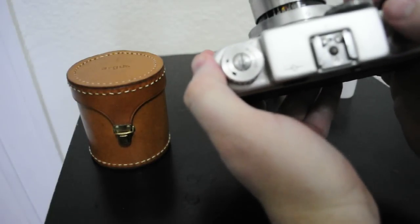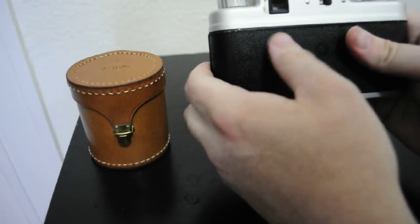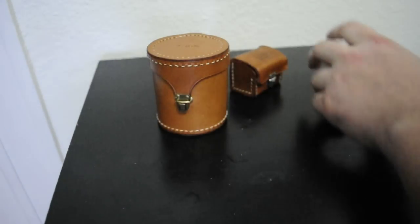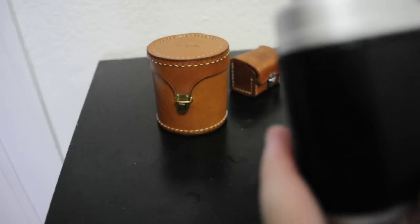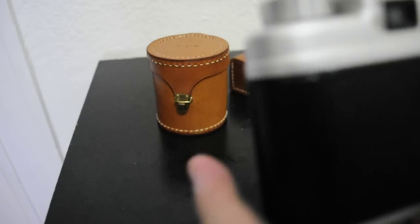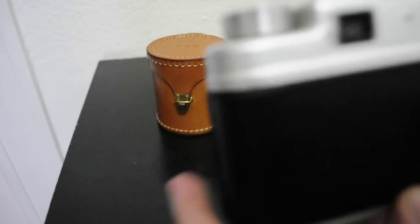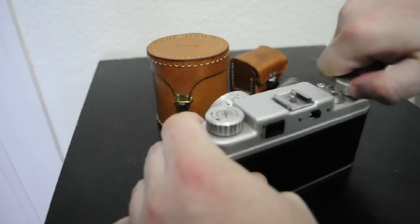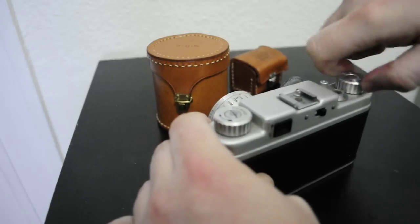Obviously here is the shutter, and that's really it. Like I said, it's a very basic camera. I've got it wound, I'm going to go ahead and take a picture. This will be my first picture, and it's kind of to give you guys an idea of what the shutter sounds like — everyone compares it to a rat trap. So let's just take this first picture here — it's going to be out of focus and whatever. So there it is. That's the first picture. It's got a nice sound to it. And then you wind it — you see the shutter button comes up.